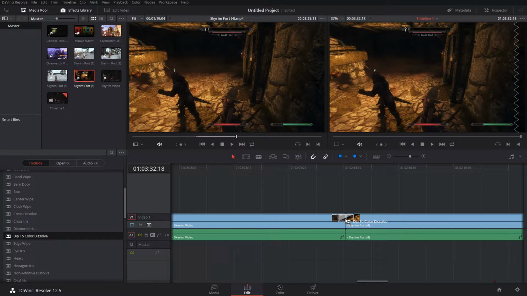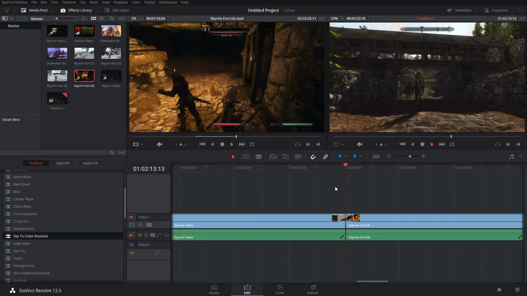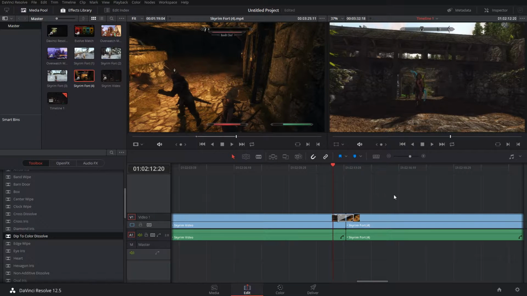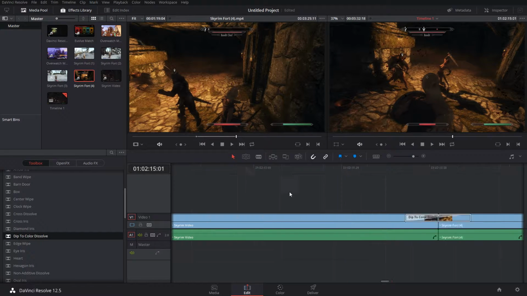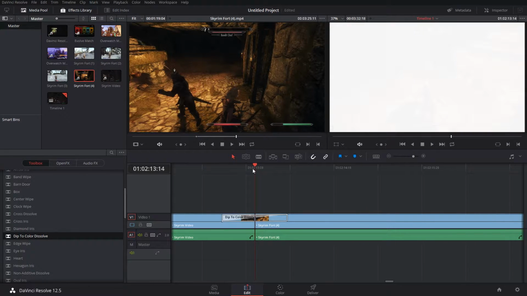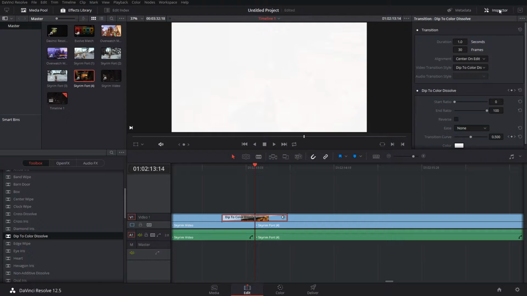So, like, dip to color dissolve. I should switch it. Yeah, switch it over. That's what I thought for the light color, and then switch on over to the next scene. If you click here, you don't see any general edits, so this probably annoys you. I know it would annoy me, but there's a reason for that. You need the inspector. This is another reason why a dual monitor setup is very helpful on this.